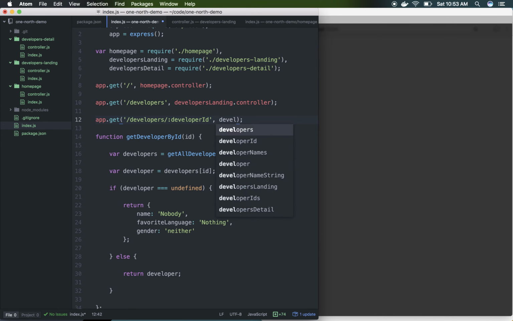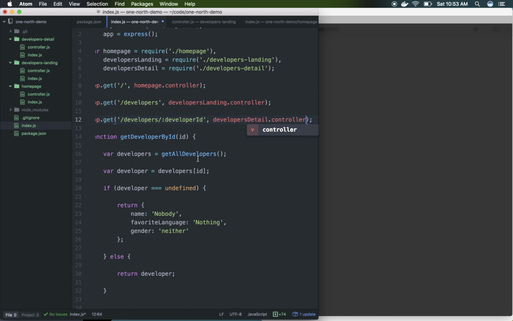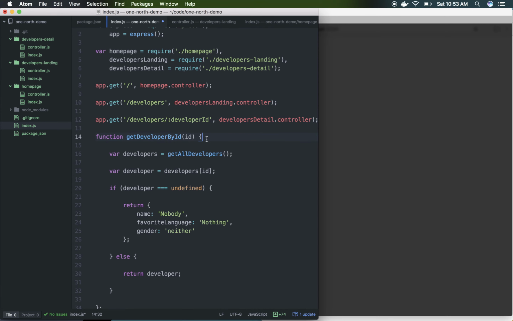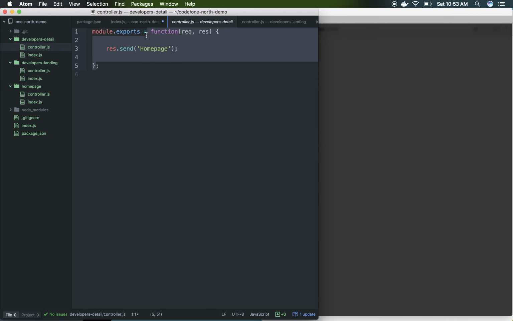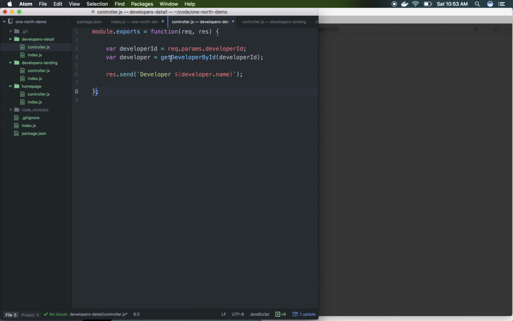So we can say developers detail controller. And hopefully at the end of this, everything will be working as we expect. But that's not how coding works all the time, and that's not a big deal. So we've exported this. getDeveloperById is going to call that function. So basically, it's going to require that these functions are defined.